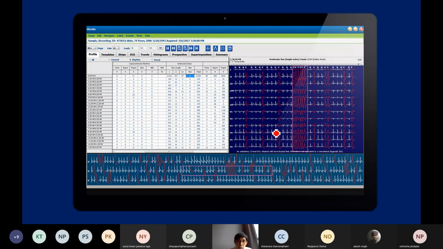We go through the record of 24 or 48 hours, and the Holter helps us separate the rhythm, such as whether it is a ventricular rhythm, a supraventricular rhythm, or normal sinus. We have to look into the rhythm that the machine read and confirm that it is a true abnormal rhythm.